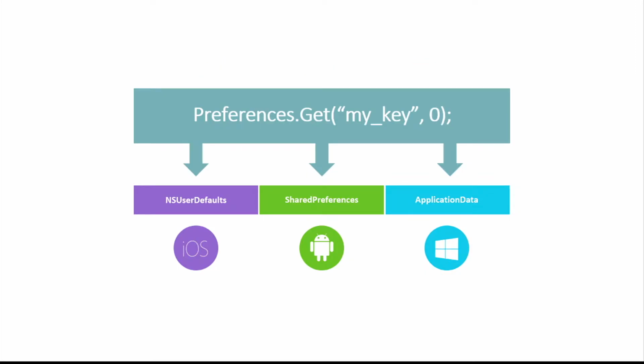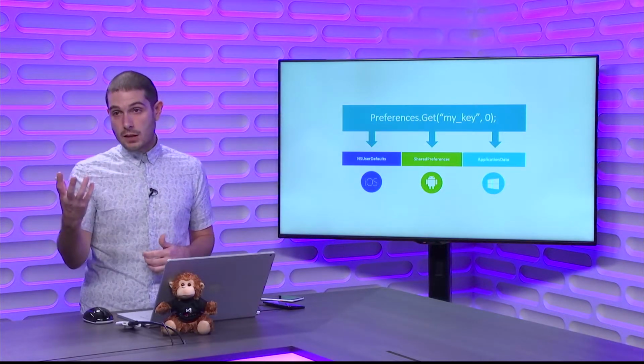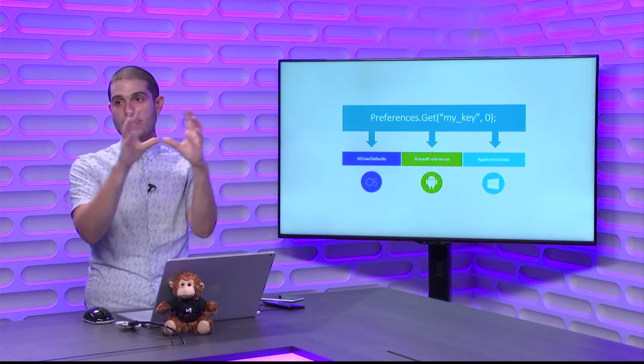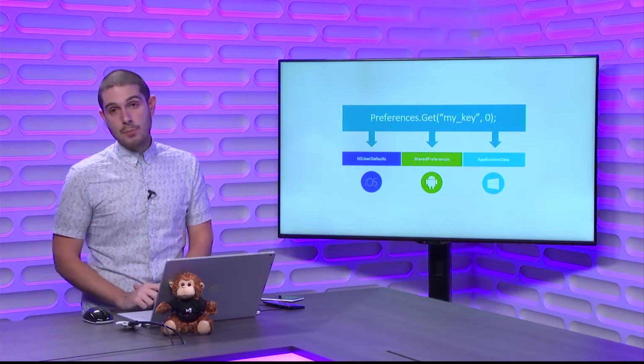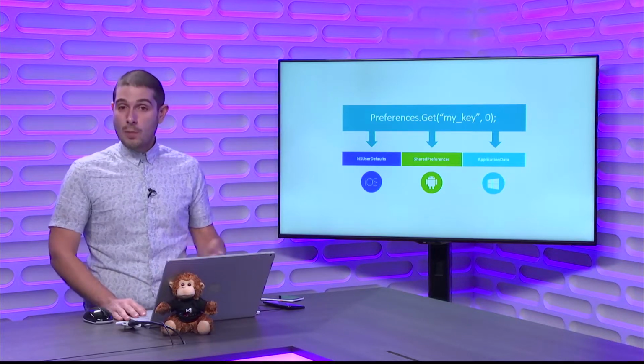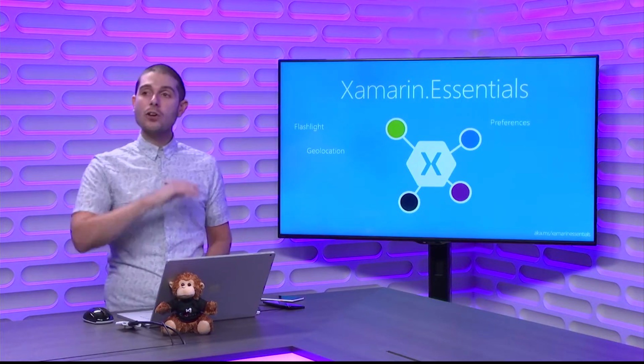We said, what if you didn't have to do all this stuff? Because what developers were doing for a long time is going in, creating an interface, accessing platform-specific implementations. So let's say preferences, just like settings. You would say get, set, and you write your abstraction, and then implement NSUserDefaults, shared preferences, application data. That's great because you have access to the APIs, but now you've got to go maintain all that code. So we handle it all for you now.